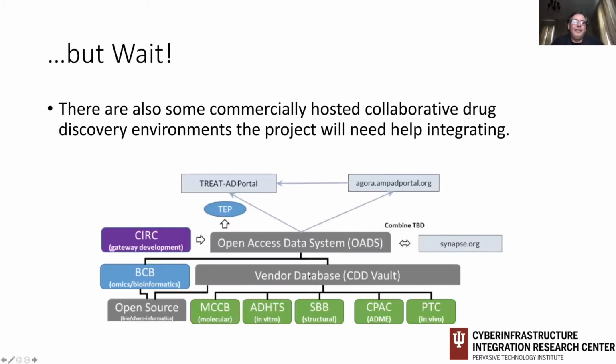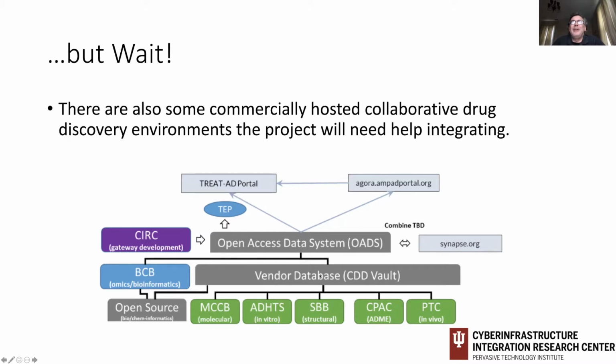And so we got that down, and I got that pretty straight in my head, and I think we had some ideas as to what to do, but then the group that was mostly made up of the medicinal chemists, but also the structural biology guys, came and said, well, there's this drug discovery environment called the CDD Vault that we would really like to use as our work area for doing common drug discovery type research. And this CDD Vault is a commercially provided, cloud-hosted environment. It really is a collaborative environment for the researchers to do those first steps of both pulling the open source data and doing some initial analysis.